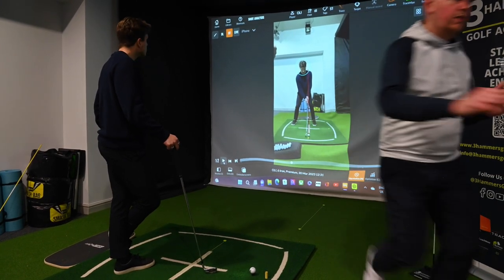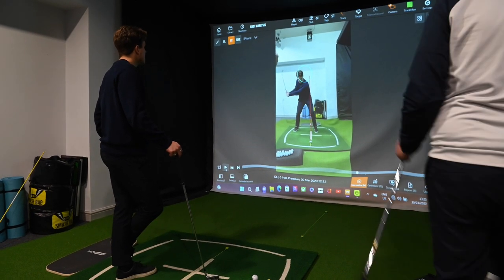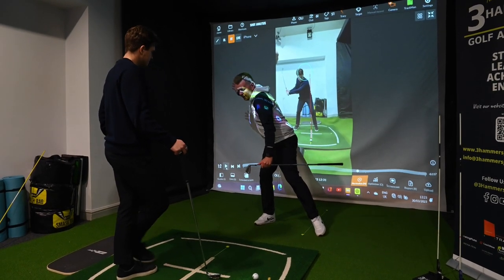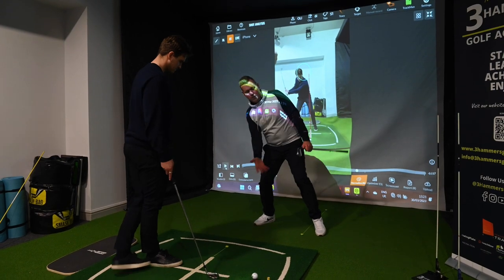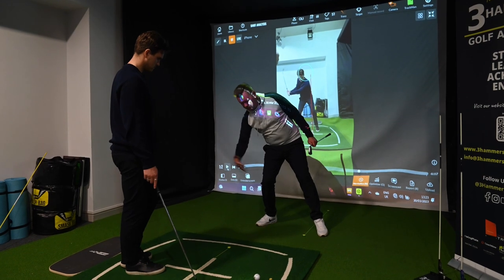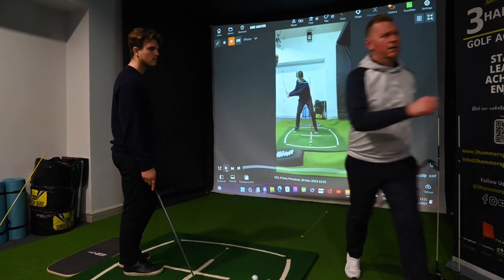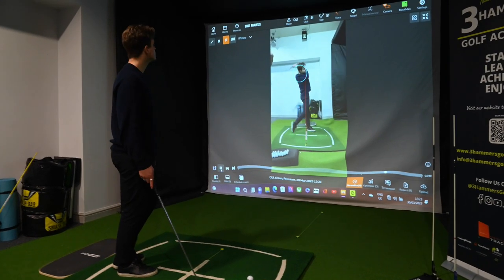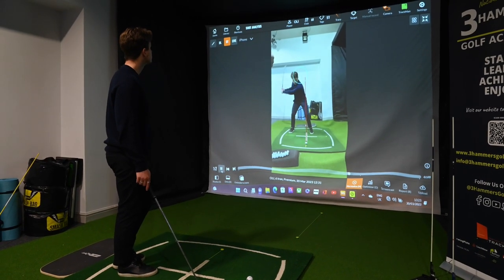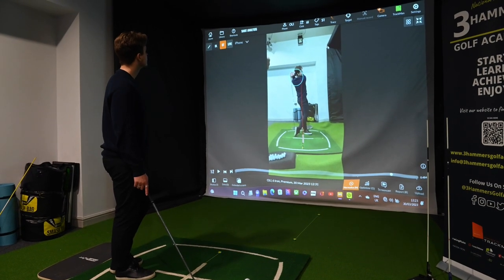As I play this video through, I'm just going to stop you here at the top of the backswing. We can see when you've made your backswing, there's quite a shift away. Again, great if we're driving the ball, but because of this movement away from the golf ball, you're likely to interact with the ground a little bit too early. You hit up, and quite often hit it a little bit to the left. You recover really well, but that's where the thin strikes are coming from.